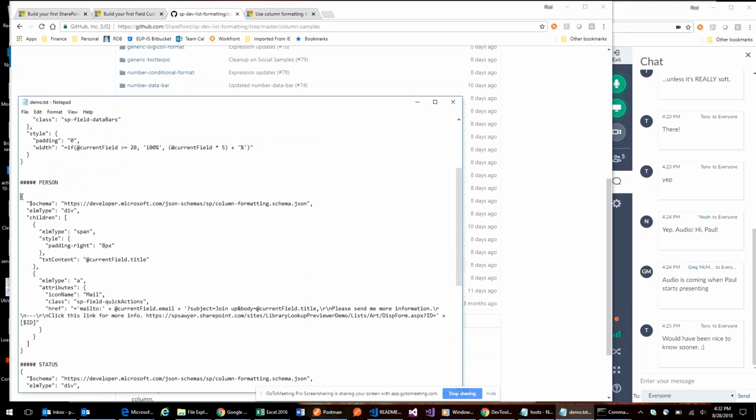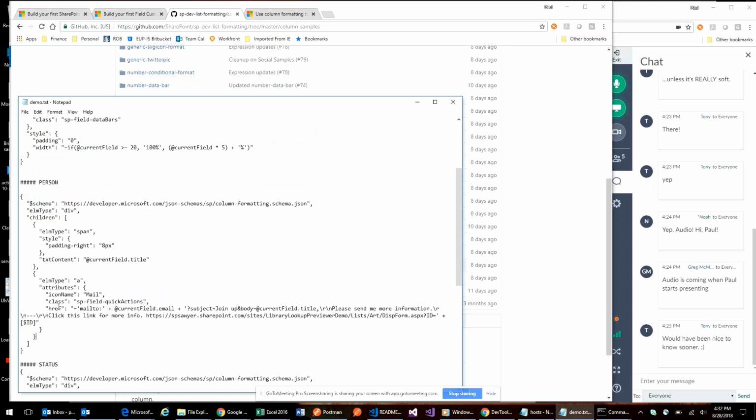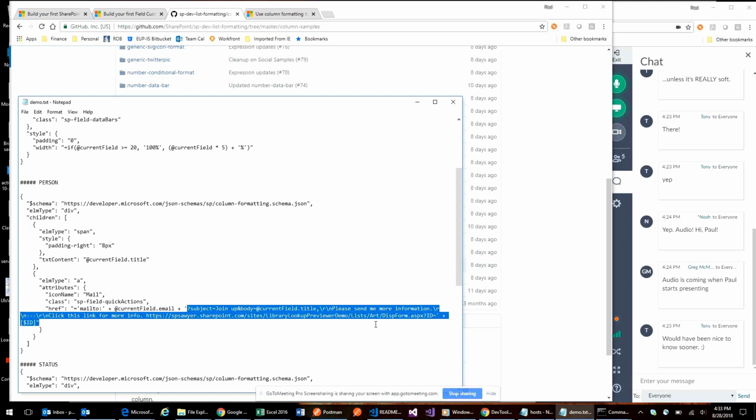So the next one is modifying a person field. You can see in here, we get down to it, we're changing the href, we're creating a link within the person field. And that link is going to be a mailto the person's email. And you throw on a subject and a body. Have any of you done this with a mailto link before? Yeah? Good. You don't have to just have an email address in there. You can pre-populate the email.